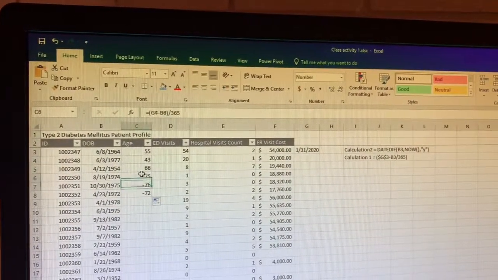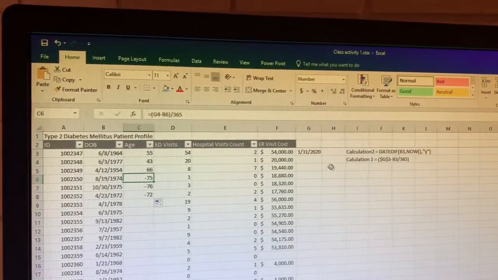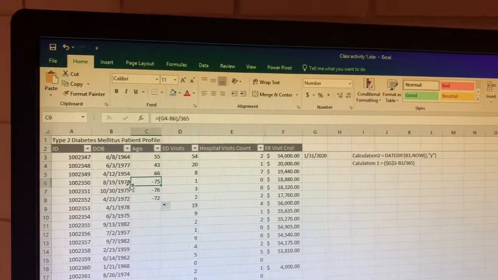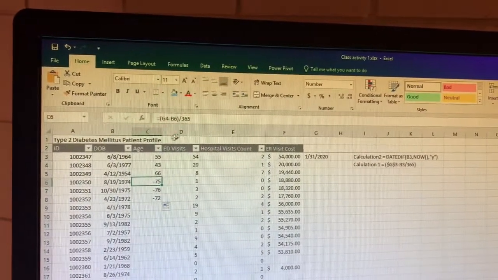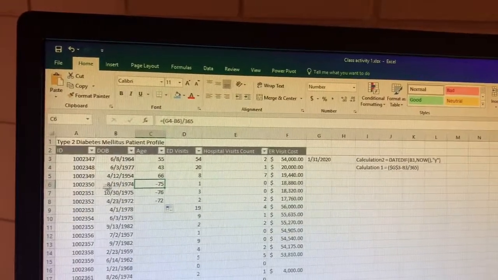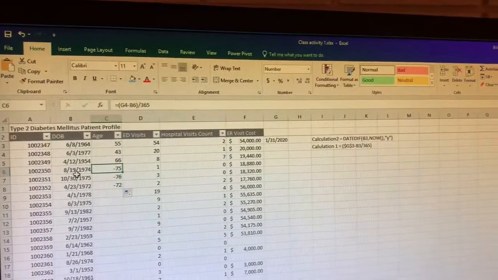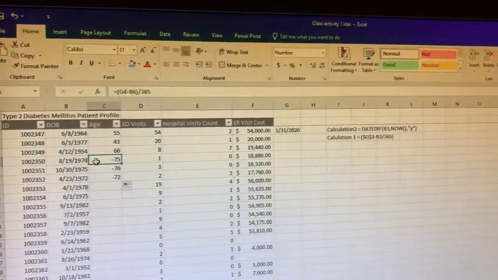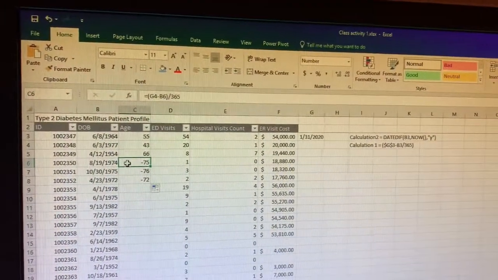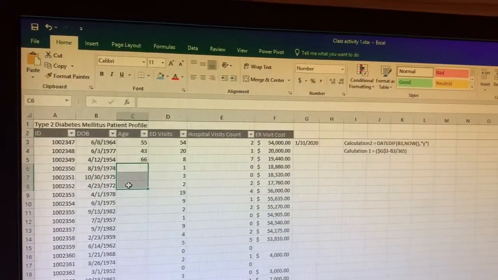See, in this formula it's G4. G4 is an empty cell. So it's negative date of birth divided by 365, operating as a mathematical division. So we will go ahead and delete that.